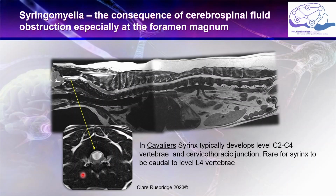Now, Syringomyelia can occur due to any obstruction of the fluid around the spinal cord, and that is called the cerebrospinal fluid, and you can think of the brain and the spinal cord floating in this fluid. It's incredibly important because actually the brain and the spinal cord weigh quite a lot, and if it wasn't floating in this fluid, then we humans wouldn't be able to put our head up, because our head is so heavy with our brain in it. Our brain is so heavy, and so this fluid is very important for suspending the nervous system in it, and it also is very important for protecting the nervous system, a little bit like the way that a baby is suspended in fluid in a pregnant woman.